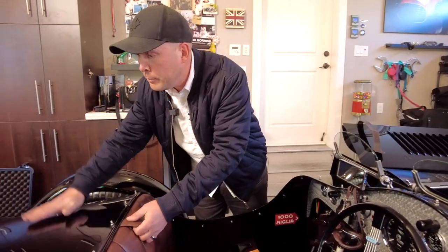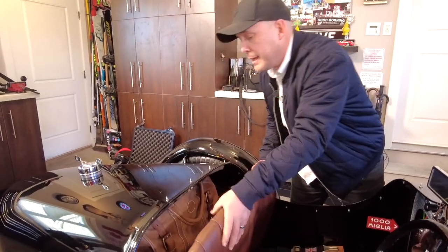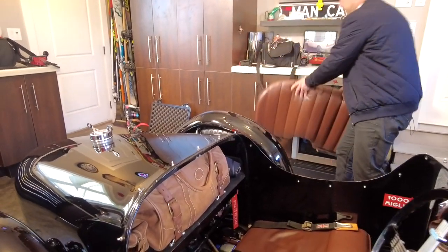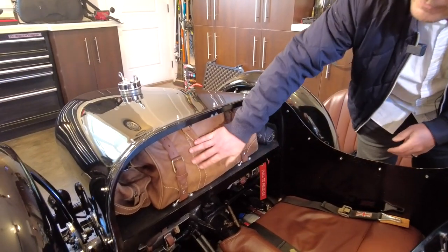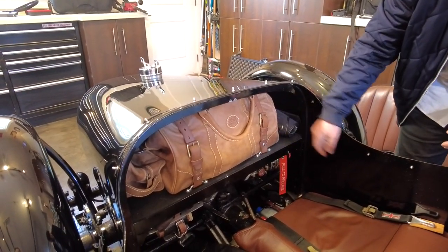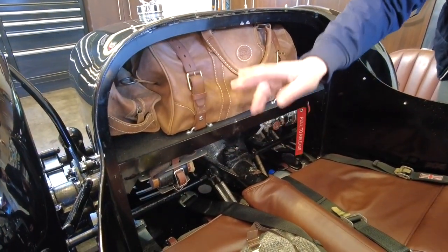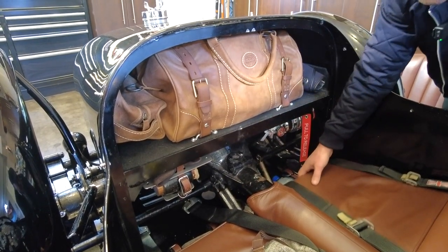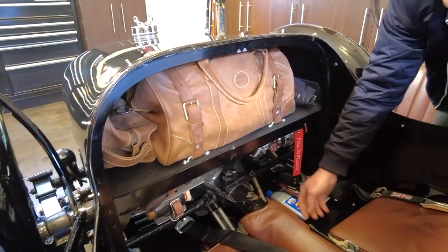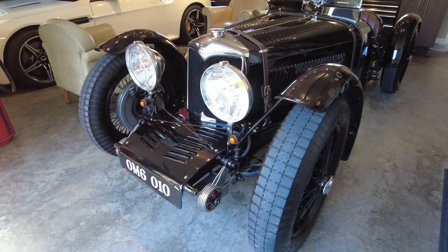The car has a foam-filled fuel tank in the back, and adjacent to that there's also a storage area which has anything needed for traveling — tools, a tonneau cover, and of course a copper leather hammer for removing the knock-on hubs, as well as various other tools and accessories for the general operation of the car.